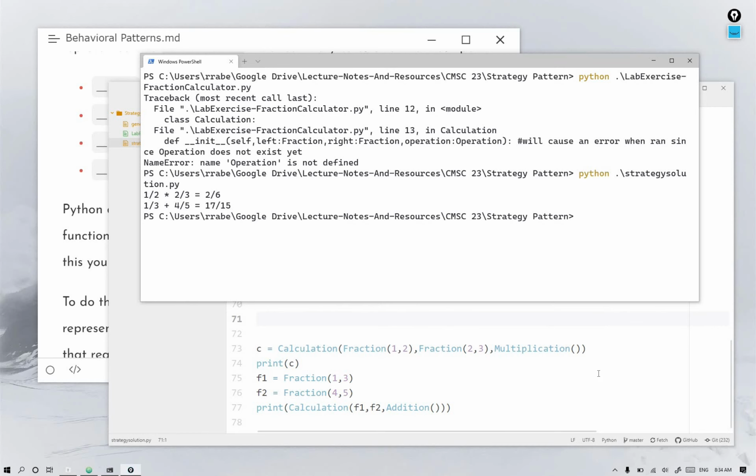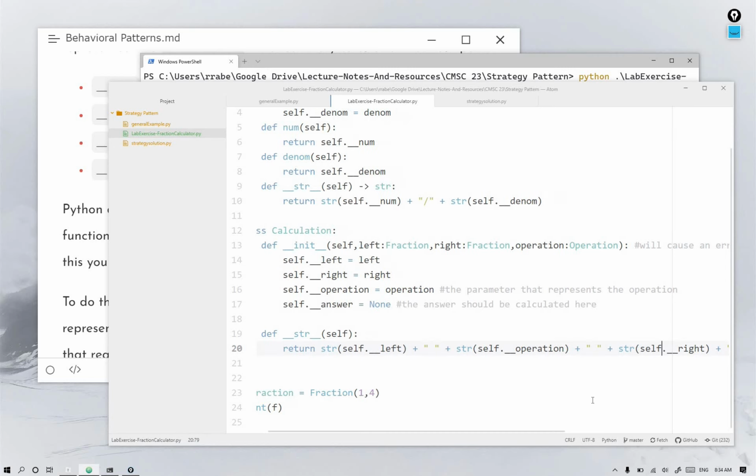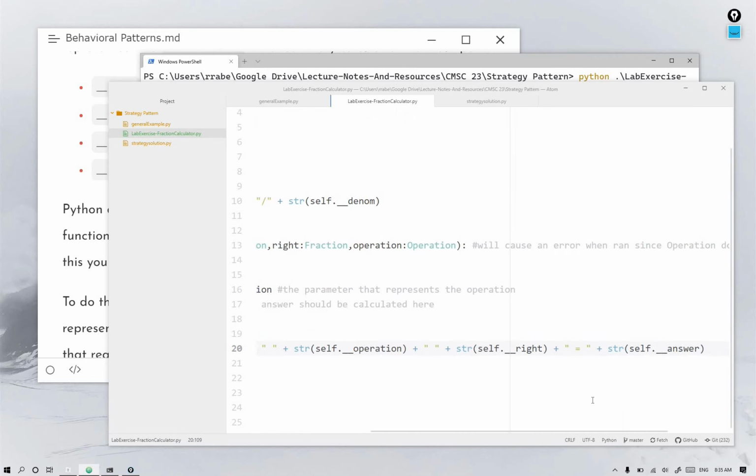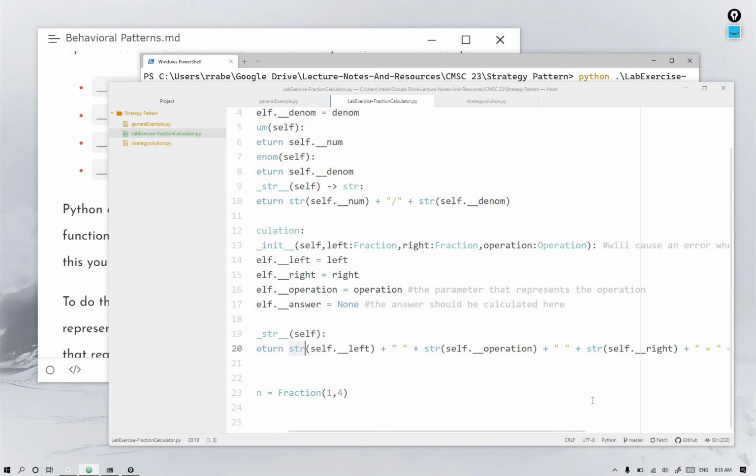Again, the way this is printed right here is decided by the str function that you've created for calculation. Actually, I've created that for calculation right here. This is just a concatenation of left, space, operation, self.right, and then finally self.__answer. So if you notice right here, for this to work, this str function, again, this is a special call to the __str__ function.